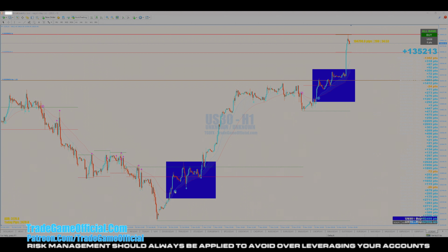So we took this trade, we won. The same pattern formed again. We took this trade and we won. Look, my stop loss is way above my entry. I'm in profit no matter what happens at this point now. Risk-free trading, so I put it to break even. Every time I'm in profit and I'm away from my entry, I tell the robot to put me in break even. So I'm a risk-free trade at that point.